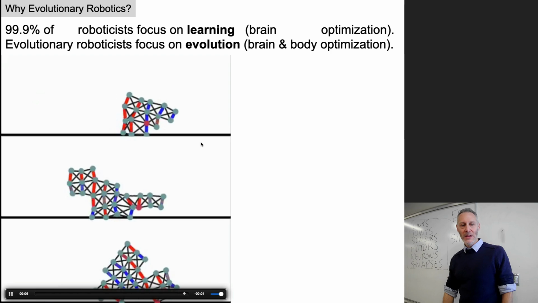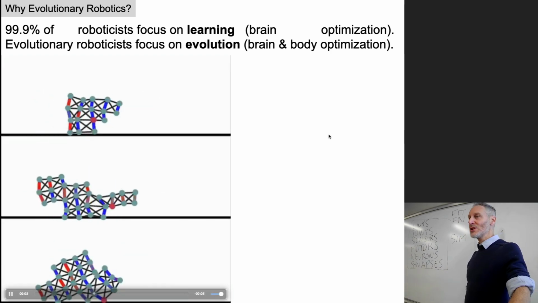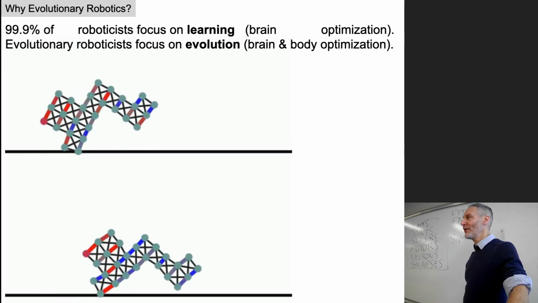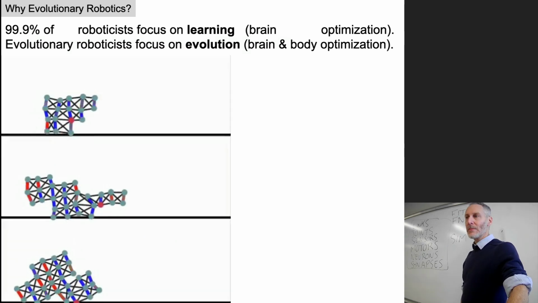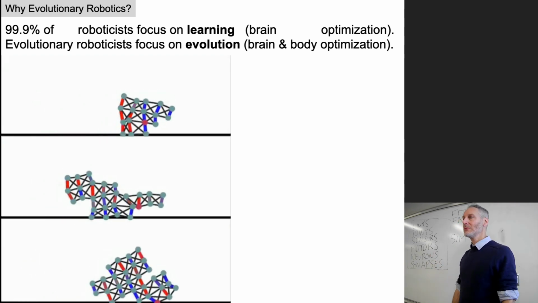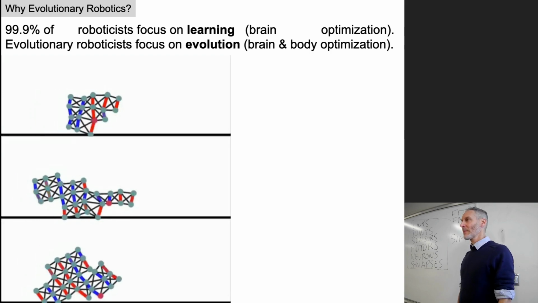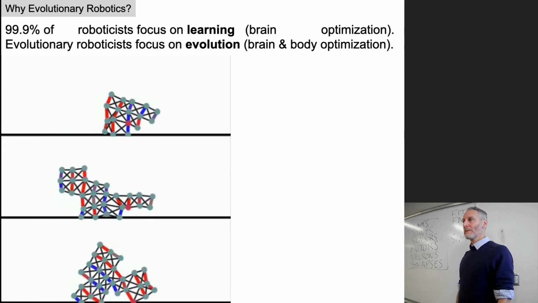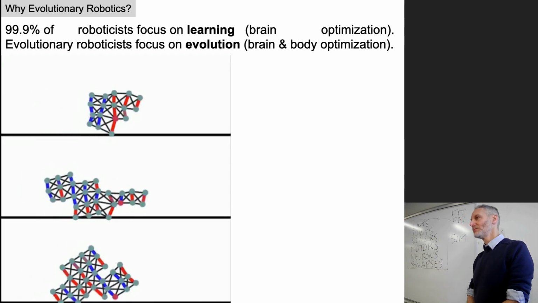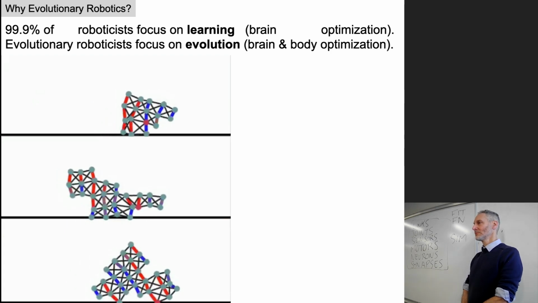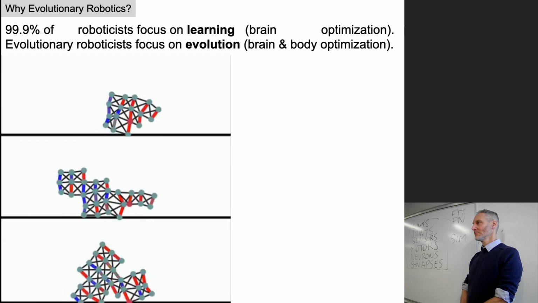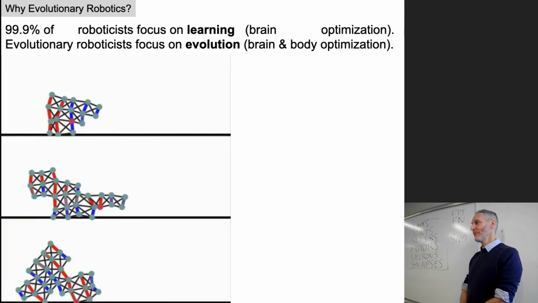Yeah? Okay. All right, so here's the result of an evolutionary robotics approach. Here's the result of a learning approach. What's the difference? Or which one is better? What are the pros and cons here? Evolutionary robotics, if you're not heavily restricted in how much material you can use for a robot, produces a better body for the same result.